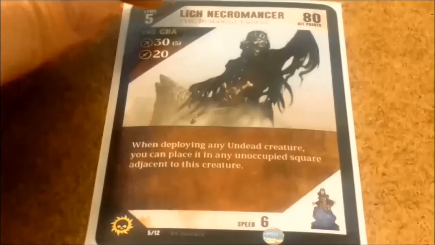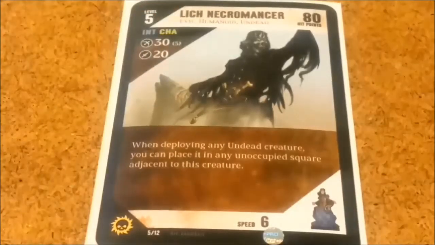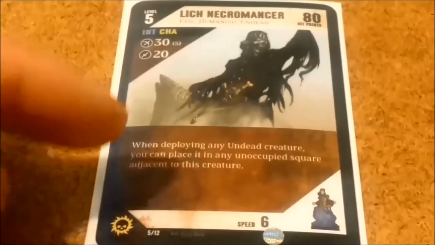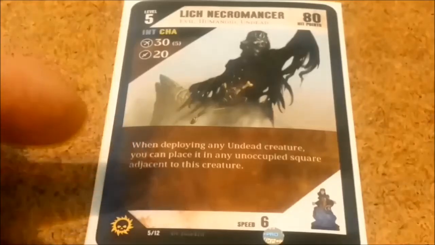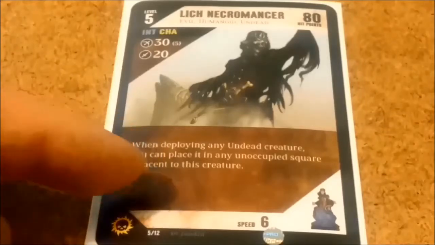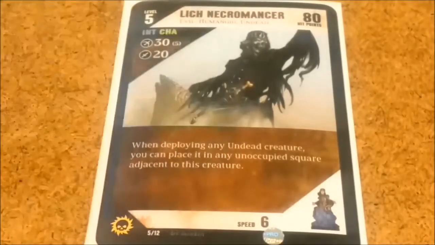Up at the top underneath the name, we'll also see any special characteristics. This Lich Necromancer is evil, it's a humanoid, and it's undead. Sometimes there will be command cards that will impact special types, or sometimes there's abilities. When deploying any undead creature, you may place it in an unoccupied square adjacent to this creature. So you'll want to look at the creatures and see if it's undead to play it next to this creature, and so on and so forth.